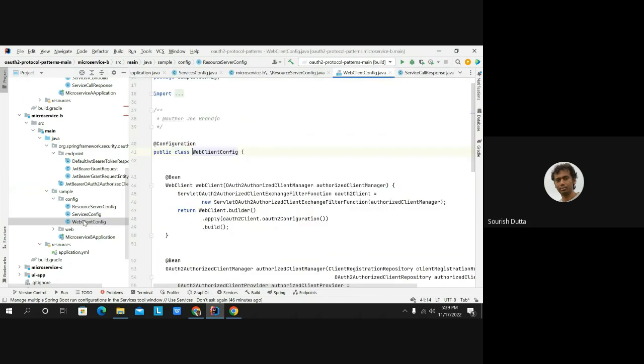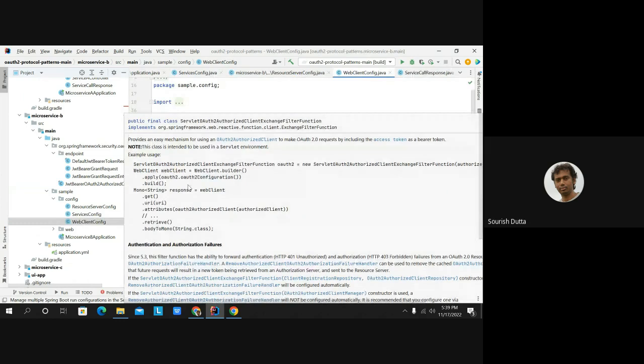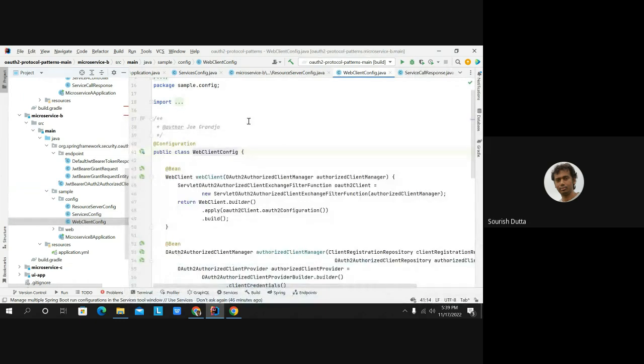Now, what is the web client? We know it's basically used to make a call to another endpoint in WebFlux. So what is the web client going to do? Here it uses the OAuth2 authorization client manager, the ServletOAuth2AuthorizedClientExchangeFilterFunction, where it uses the authorization manager and applies it to this OAuth2 client configuration.